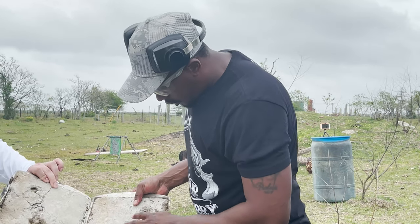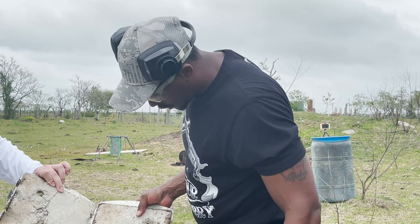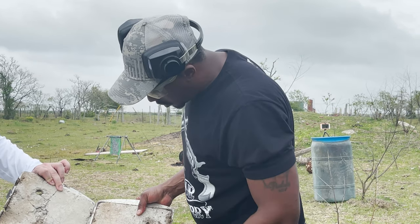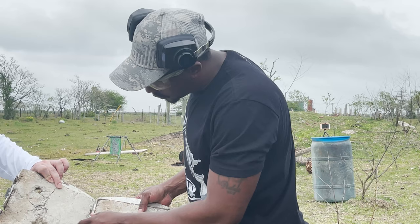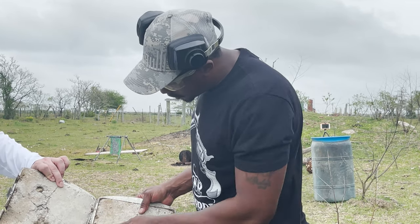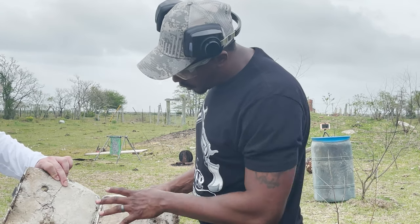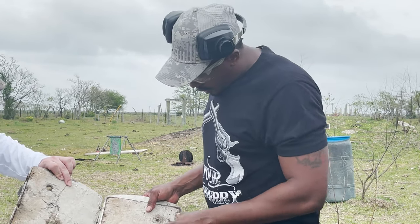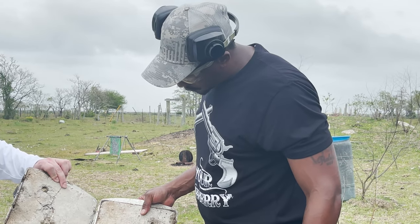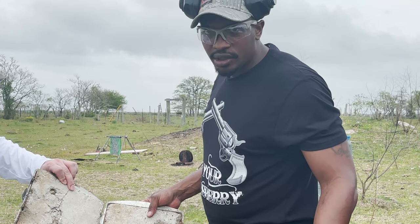I mean, the integrity on the inside is a lot better than I thought it would be on the entry side. I figured all this would be pretty shattered, but it didn't really shatter all the concrete like it's done previously without the fiberglass. Yeah, you can see how the fibers held this together. Like I said, it went through, obviously, but it did hold it together pretty good. So we have to come up with a couple of other ideas, and eventually we'll get something that's rifle rated.